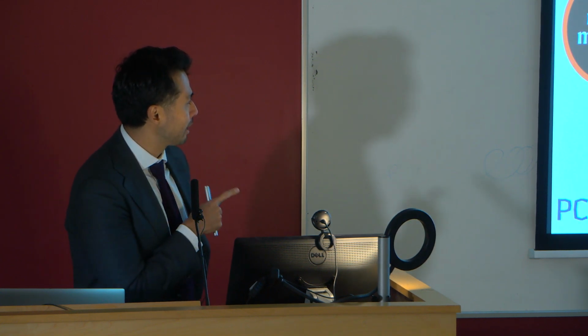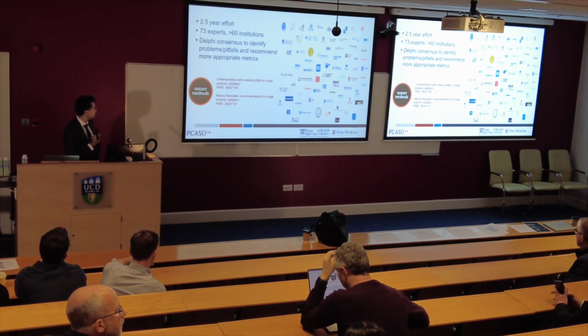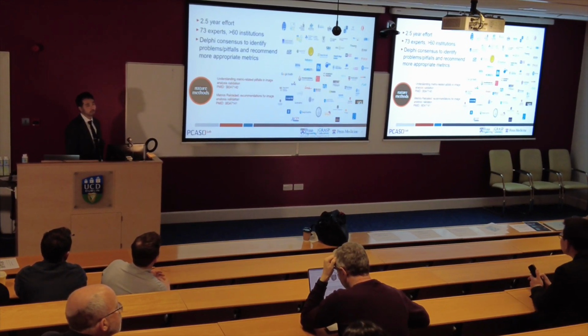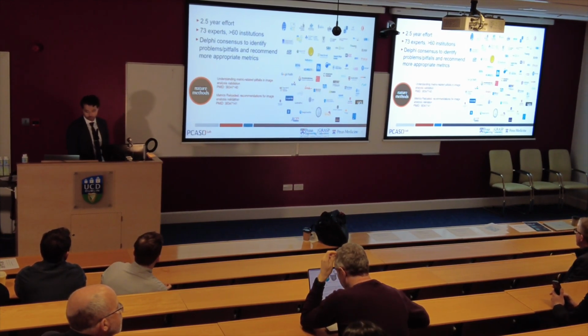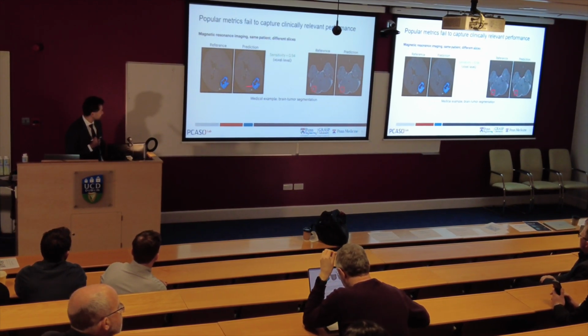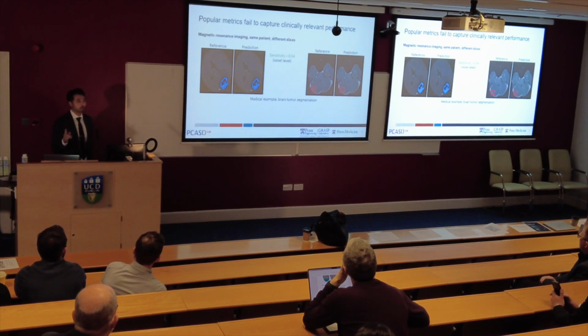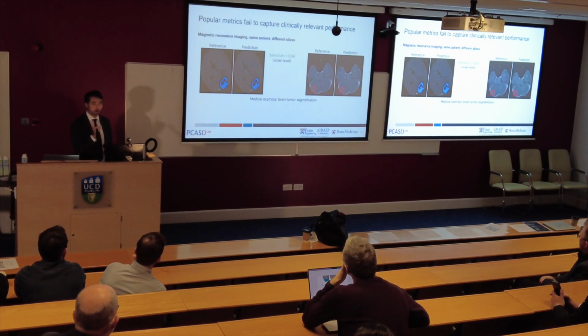And so Lena Meyer-Hein, who's at the University of Heidelberg, led a very big multi-institutional international effort across 60 different institutions to try to identify pitfalls around the metrics that we're currently using to evaluate our algorithms. And so an example of this, right, if we think about radiology algorithms that are trying to detect tumors, in MRI, we might look at this algorithm and say, hey, that looks pretty good. Our voxel level sensitivity is 0.94, right? But that's not the clinical question. That's the technical question, which is how good are you at identifying lesions? The clinical question is, can you identify all of the lesions?